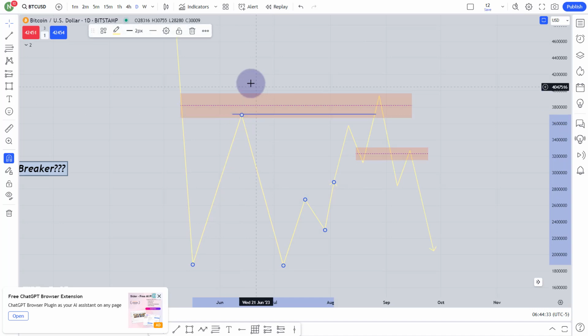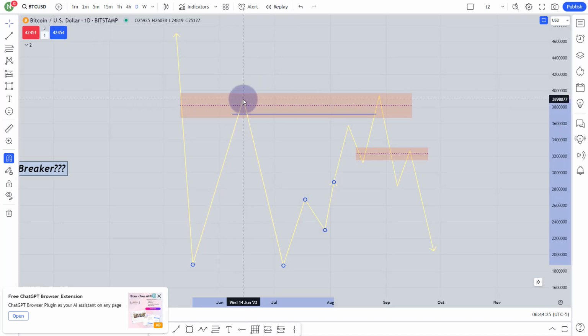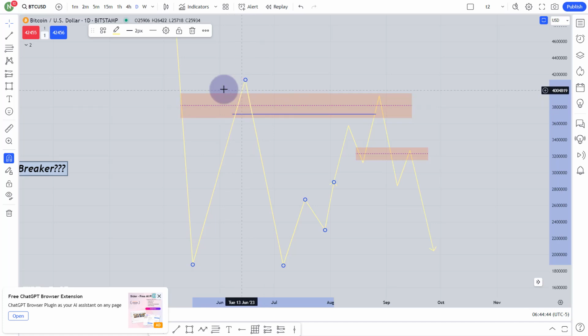It can have traded that fair value gap, that doesn't matter. Maybe it has traded above the fair value gap, that also doesn't matter. Until a body closes inside this fair value gap, I will continue to use that fair value gap for marking my breaker, or for being eligible to be the breaker over here. All I need is a body close inside that fair value gap for this swing or that swing. I need that.